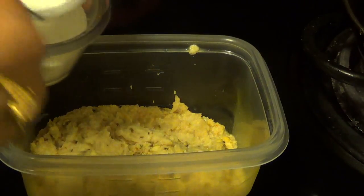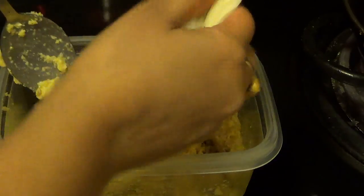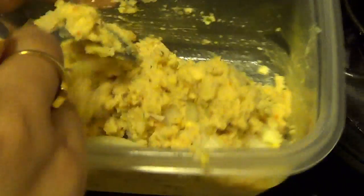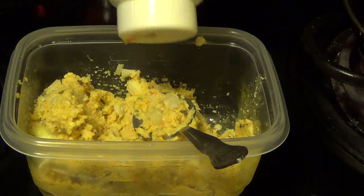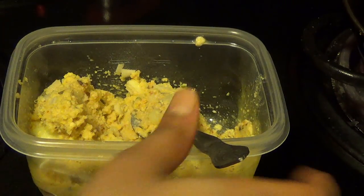Add salt according to your taste. Add chopped onion and give it a mix. Put a little bit of hing or asafoetida. Mix it properly.